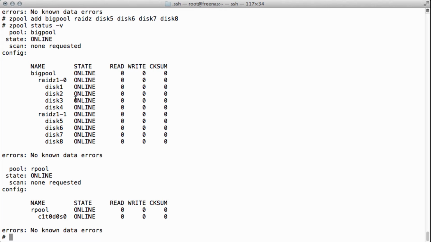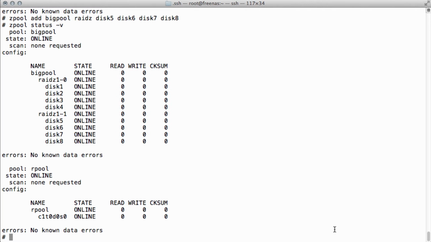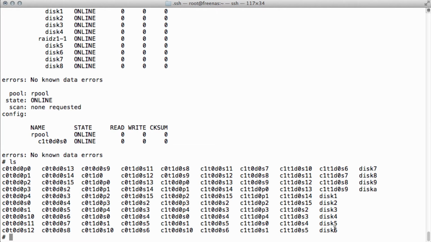So let's look now at replacing some of these disks. I think I'm still in DevDSK. Yeah, I have a couple disks left here. I have disk 9 and disk A. Now hot spares are built in. I can set my hot spare equal to disk 9. I prefer to use the disk and not just have it sit spare, but you can do that. And you just say, zpool for big pool hot spare equals disk 9. Easy enough. Or we can do this manually where we replace these disks.